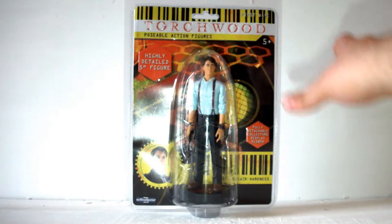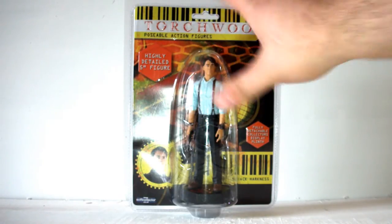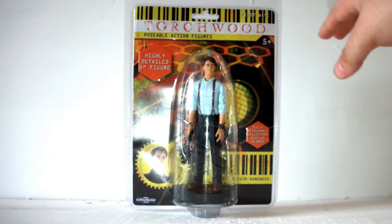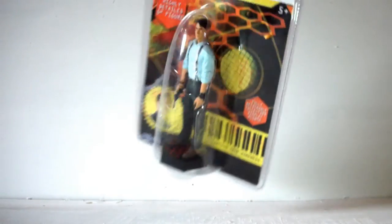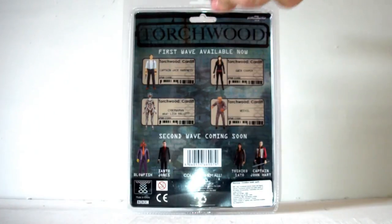with Captain Jack Harkness written here. And I really don't like this packaging, because as you can see, the colours clash, it looks awful. It kind of looks like the opening titles from Series 1 and 2, but on a really bad neon lit day, so it really does look terrible. However, it does show off the figure really nicely. You can see it from all angles, which really does look cool. Flipping it around the back here, it doesn't match the front of the packaging at all, which, again, adds to the fact that it really is awful.